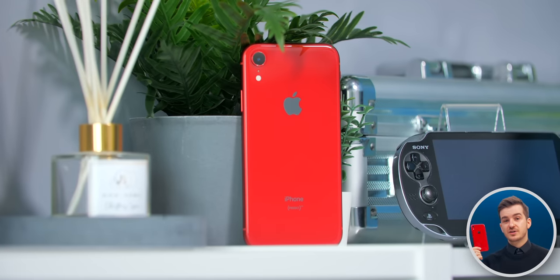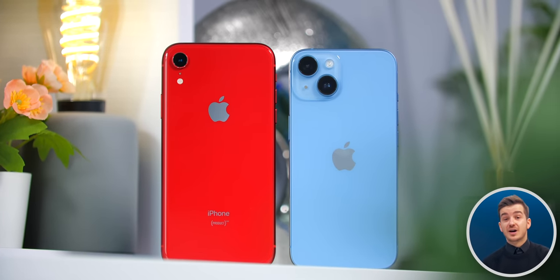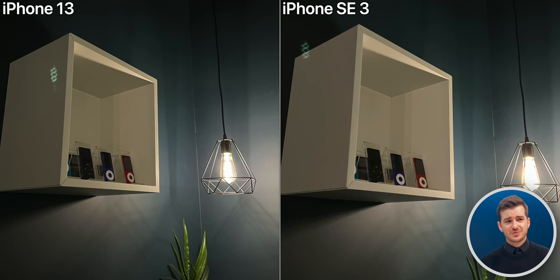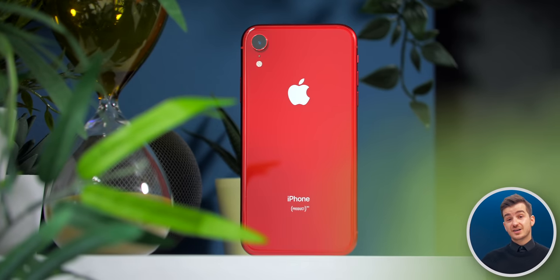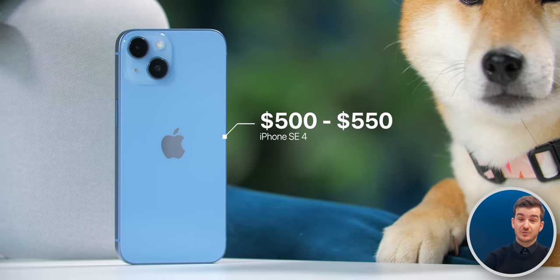What's really interesting about the XR is that this was Apple's last iPhone, aside from the SE, to come with a single camera module. And camera was another major differentiator between the SE line and the normal iPhone line — the SE had one camera module, it had iPhone 8 optics, it had no night mode. So this was a major downgrade compared to the normal iPhones. But if the SE 4 already comes with a dual camera module and night mode, then the difference in camera quality would be very minimal between something like an SE 4 and an iPhone 15. An iPhone XR design could still keep that logic. But from the looks of it, the SE 4 would simply just be an iPhone 14 for $500 or $550.